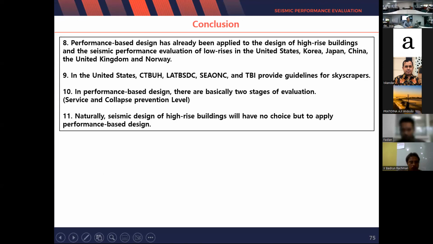Not only performance-based design, but also seismic assessment of existing buildings is really important. There are many types of new buildings, but the more practical point is maintaining existing buildings. This movement is currently happening in the USA, Korea, Japan, China, and various countries. In the near future, performance-based design will replace design work for all types of buildings.